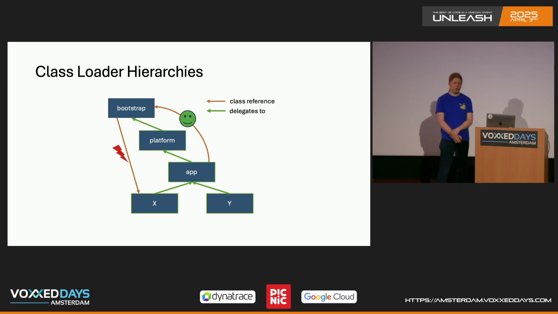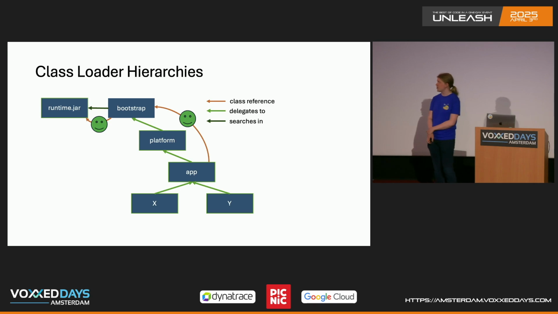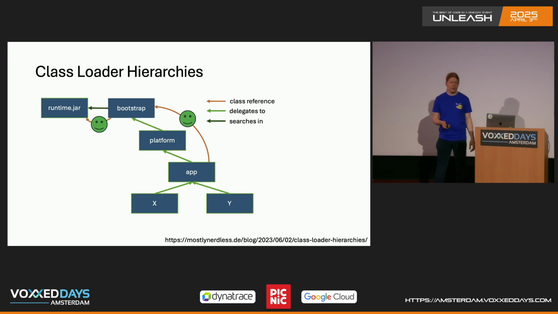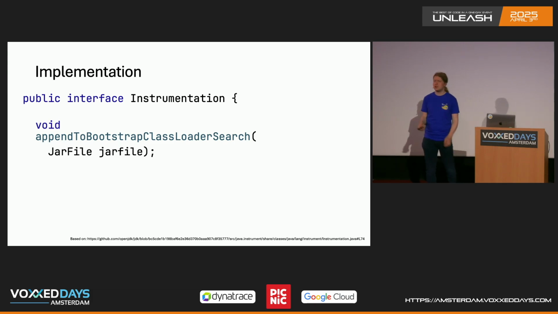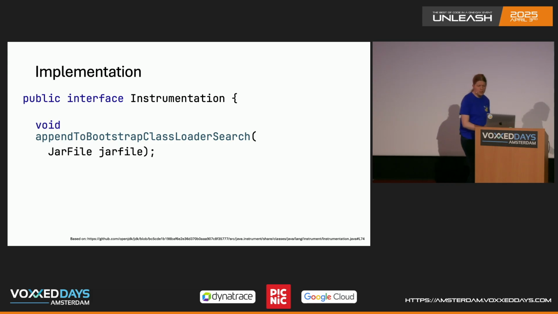How we do it here is we can essentially add a runtime jar to the bootstrap class path, and that's how we can implement our runtime, because when we're doing bytecode modifications and we want, for example, to use classes, we need to put them on the bootstrap class path. There's a method for this, it's called appendToBootstrapClassLoaderSearch, but one of the reasons why JaCoCo didn't use it was that it didn't exist back then.